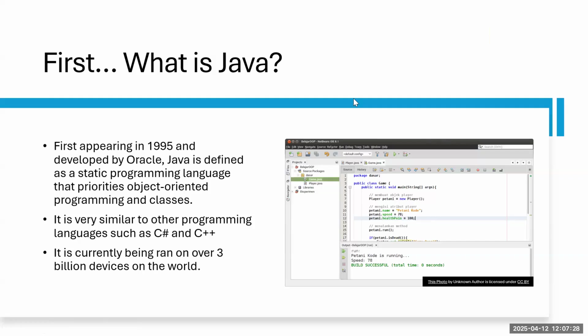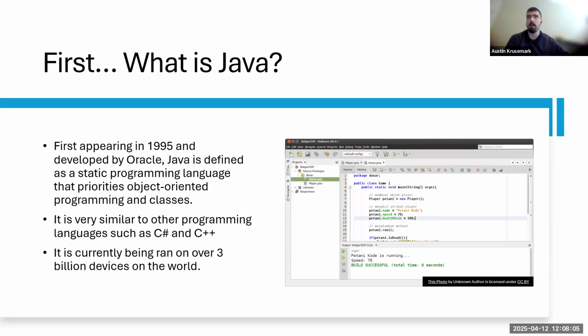Okay, so like I was saying, Java was first made around the mid 1990s, in 1995. It is a static programming language, which means that when you make a variable, you need to set the data type. The main thing with Java is its major focus on object-oriented programming, where we make a bunch of classes that have their own attributes and methods that represent elements of the real world.